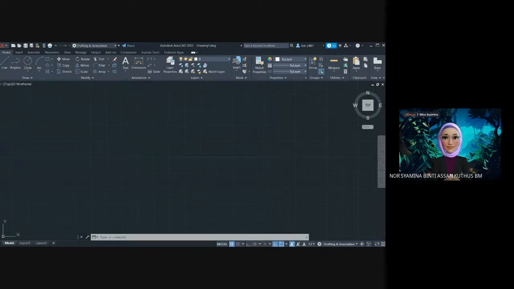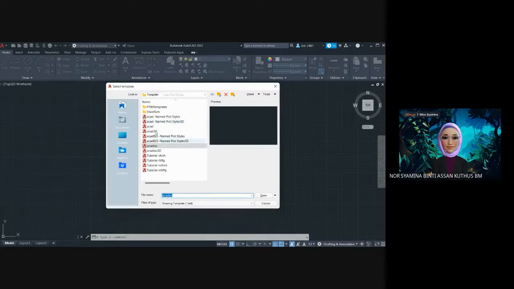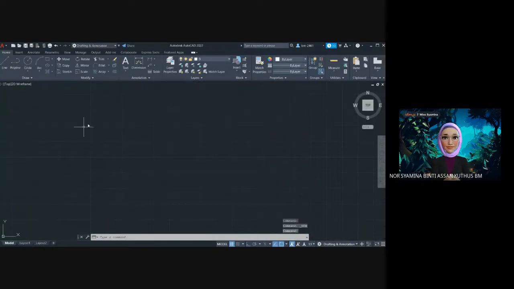So if you open it and see that the background looks like 3D, you have to change it: start a new drawing and choose ACAD ISO instead of ACAD ISO 3D. Then open. Now what we're going to do first thing first, let's think back and refresh: what is our first step when we start drawing using AutoCAD?